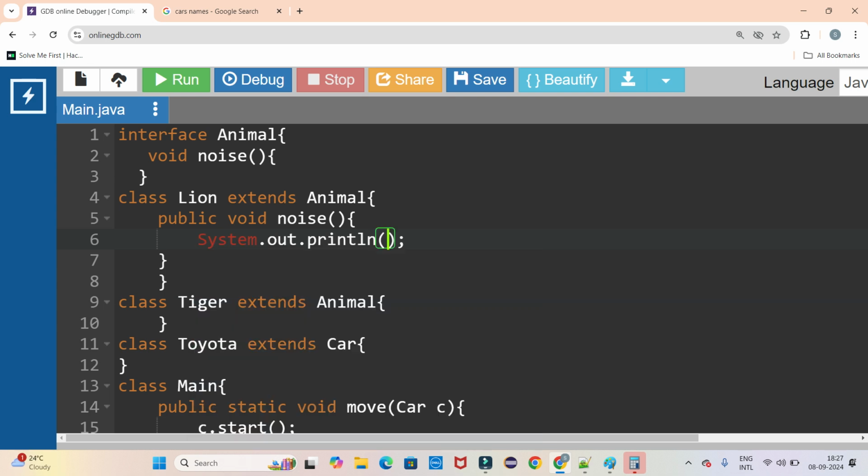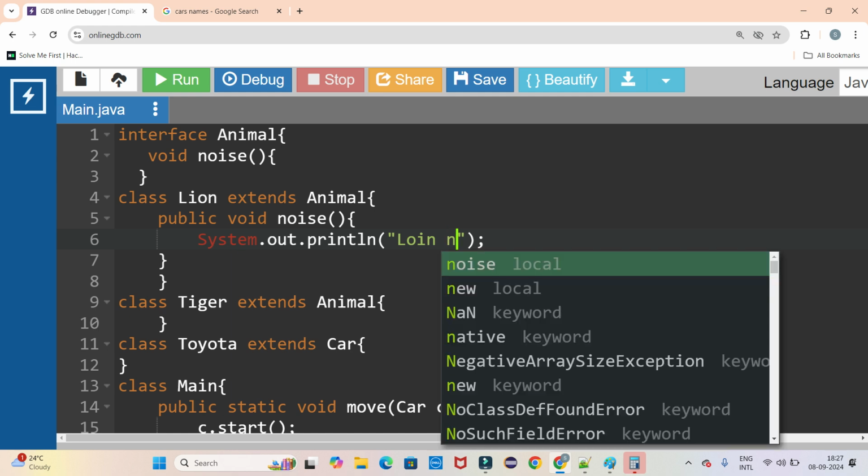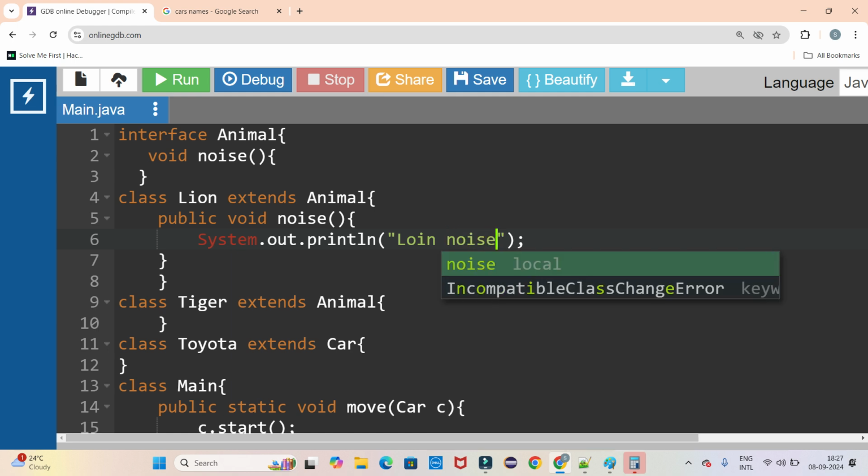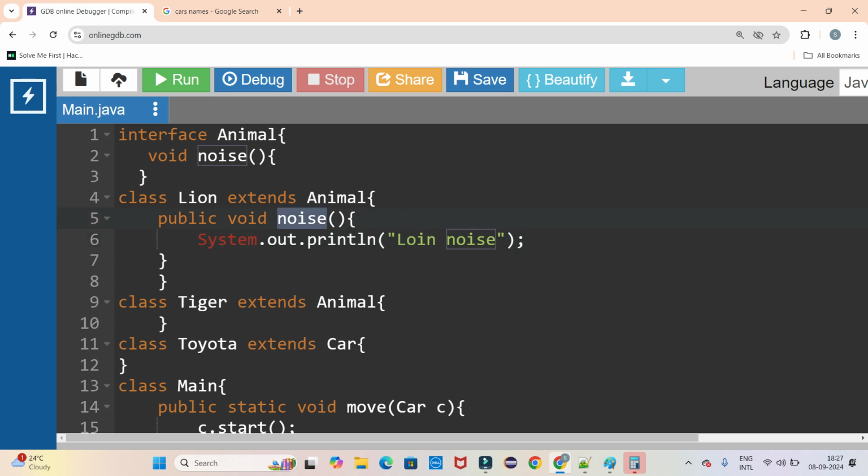I'm going to call lion noise, or I'll take more, it would be good. Lion roar, lion has roared or something like that.